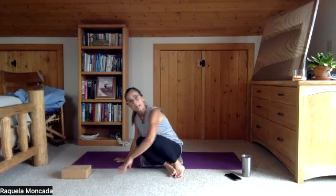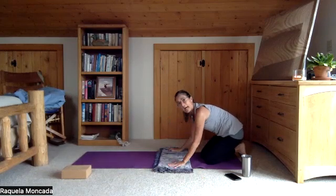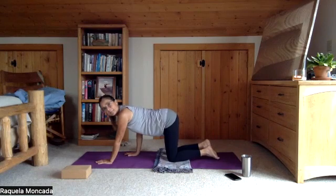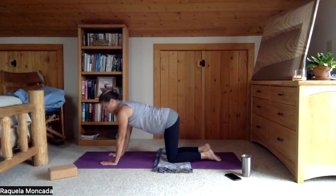Let's find our way to tabletop now. So if you need to protect your knees, it's always a good idea to protect your knees. Place your blanket or your towel, and we're going to place the knees under the hips first. Let's work on cat-cow, Chakravakasana, to mobilize the spine. Let's place the wrists under the shoulders and the knees wide as your hips.